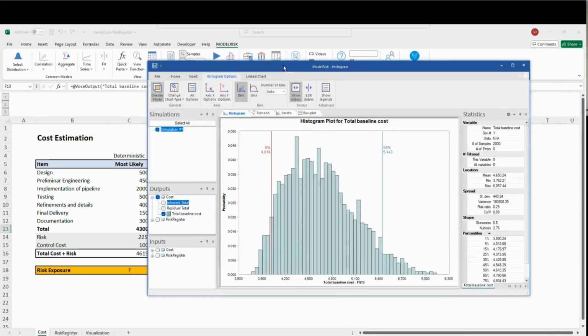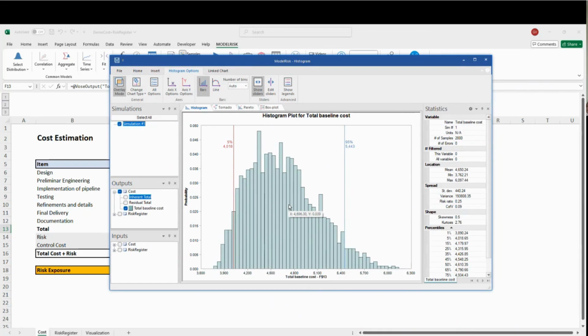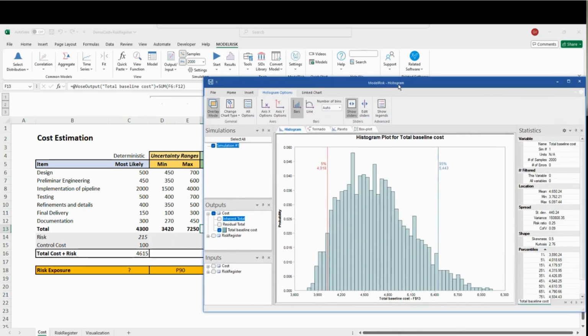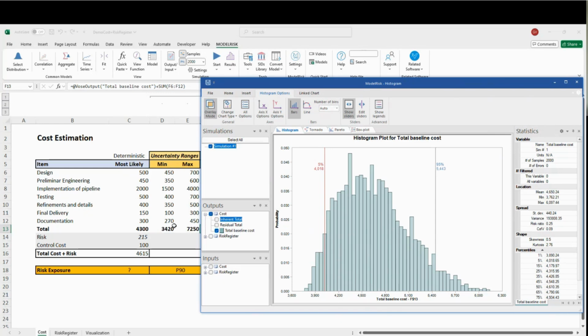Now, so what happened here? If you remember basic statistics, that means that now your variable, your cost, is no longer one number. It's a distribution of numbers. It's a set of random numbers, which are, and you can see that here, between 3.7 and 6 million. This will be the cost of your model. So you remember that we said here in the basic ranges, that it was going to be between 3.4 and 7. Now we know that it's 3.7 and 6.